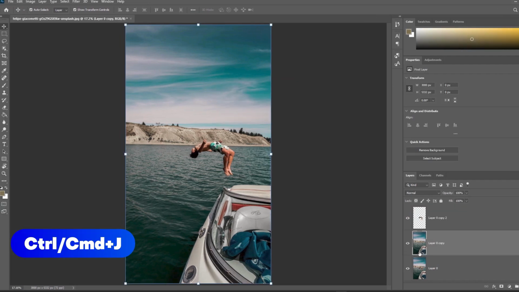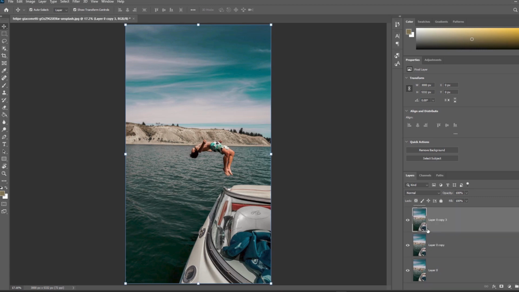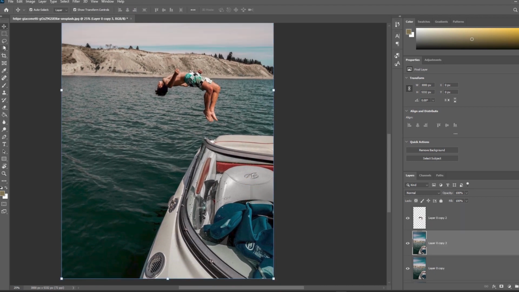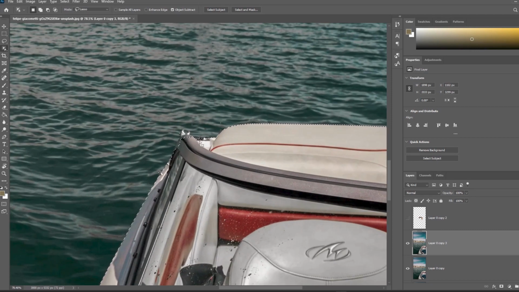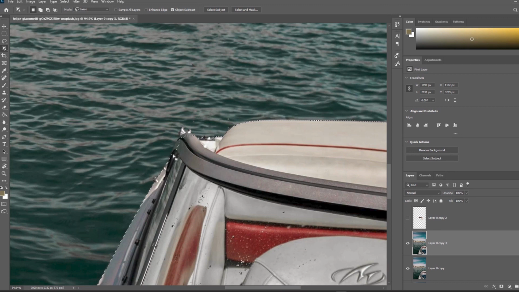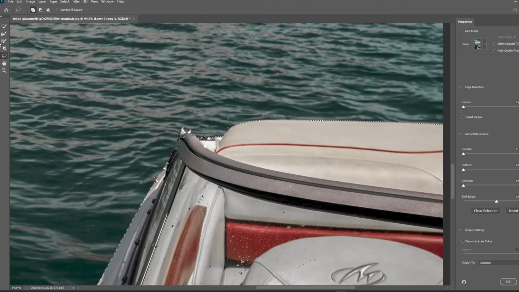Now duplicate the layer where we applied the content aware fill. Here we will be separating the boat in the same way. Okay. So first we are going to select the boat. Okay. I'm going to hide the subject here, and first we are going to select the boat. After selecting the boat, I'm going to go to select and mask, and I'm going to try to select it in a better and more consistent way. Also, I want to remind you that we are not striving for perfection here.